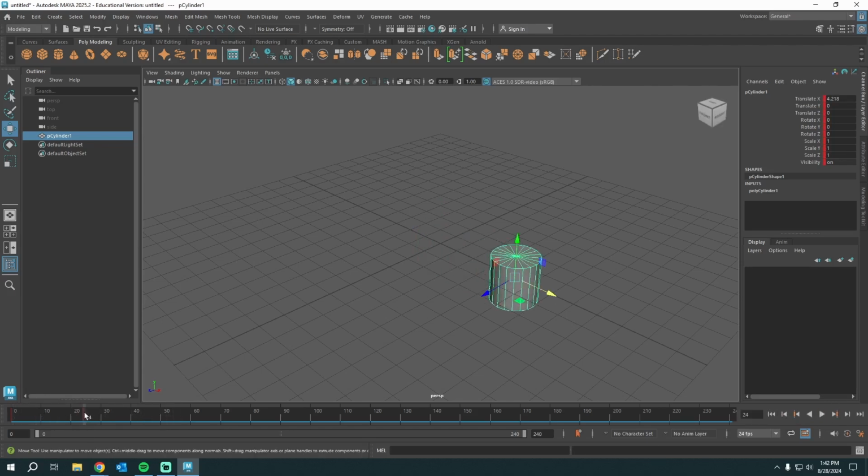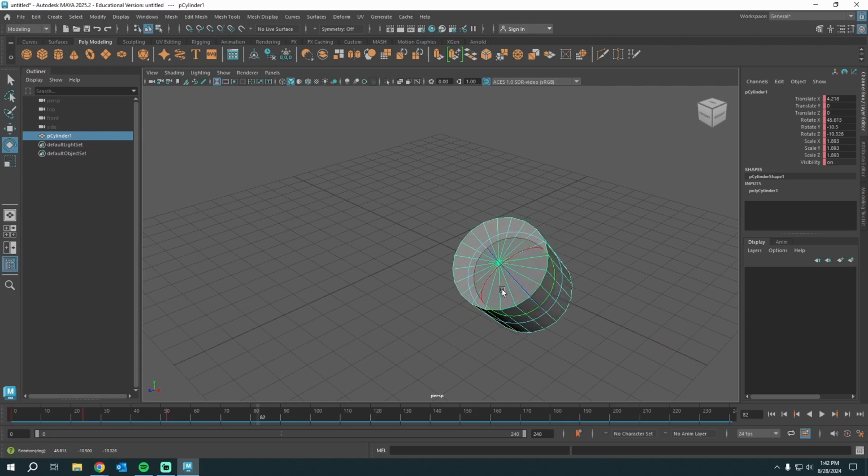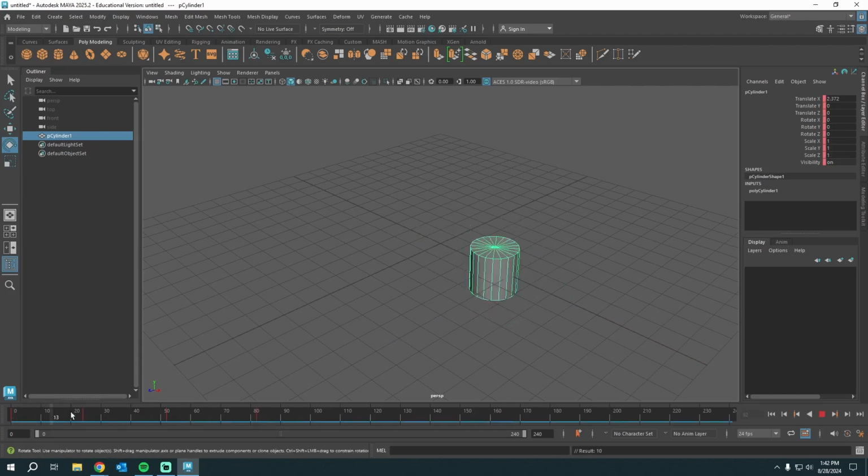So I'm at frame 24. Let's go to a new frame, repose my object. In this case, I'm gonna press R and scale it down, and then press S. So now I go over, and then it scales and it shrinks. So new frame, I'm gonna repose my object. When I like it, I'm gonna press S. Scrub through my timeline to see what's happening.